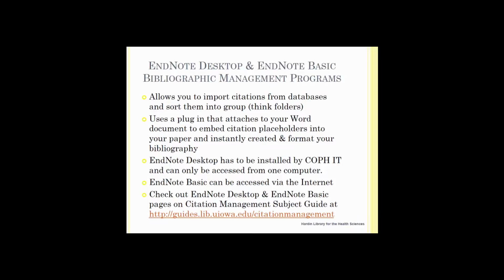So there's 2 different versions of EndNote, and it's really up to you which version you want. EndNote Desktop has to be installed by the IT department at the College of Public Health, and it can only be accessed from one computer. EndNote Basic can be accessed anywhere on the internet, and all you have to do is just sign up for an EndNote Basic account. Now, a lot of people ask me, well, really, what's the difference, other than one can only be installed and accessed from one computer versus one can be accessed on the internet.